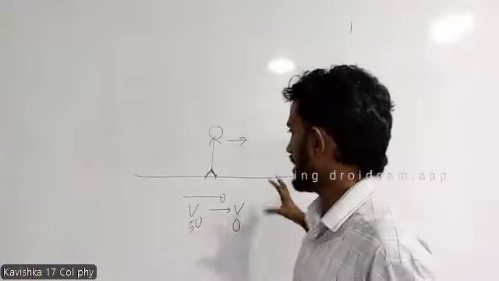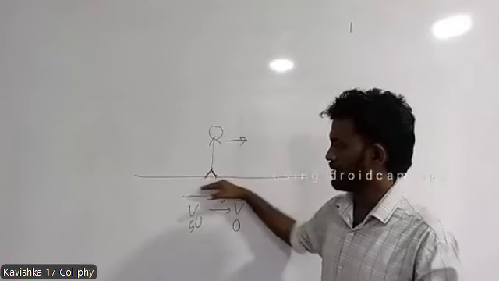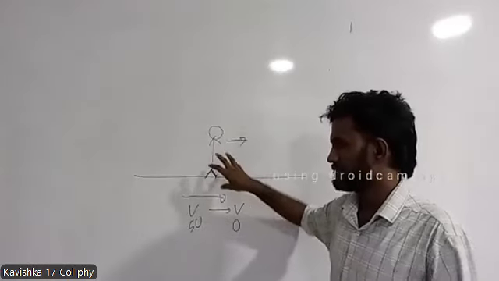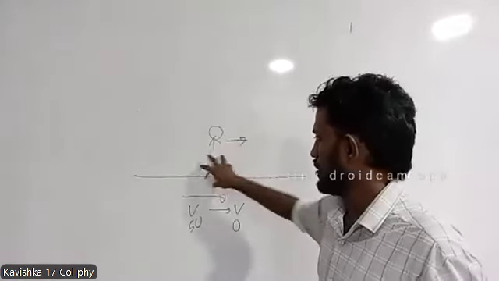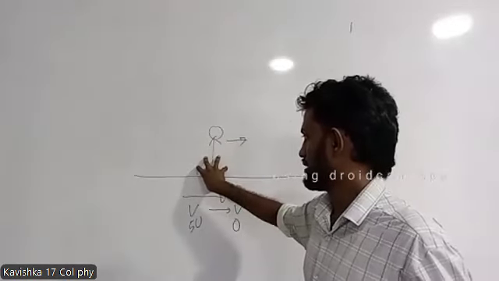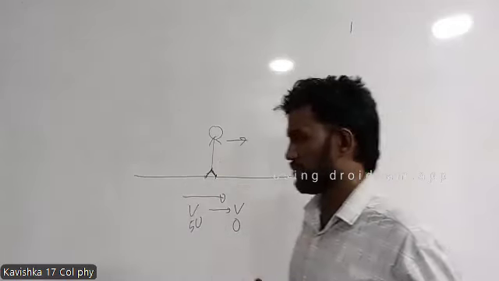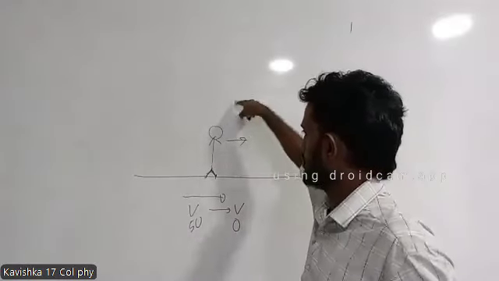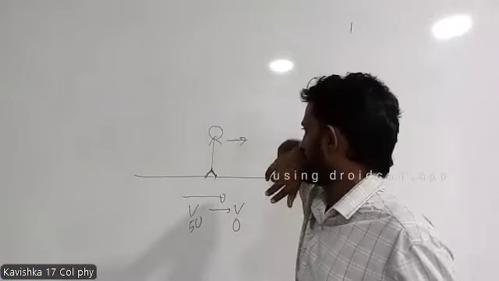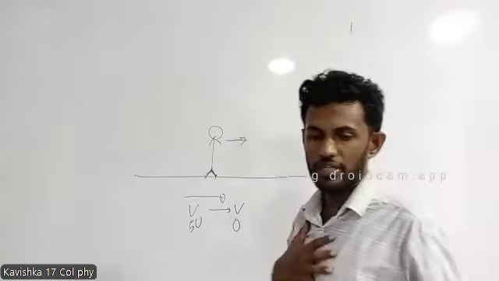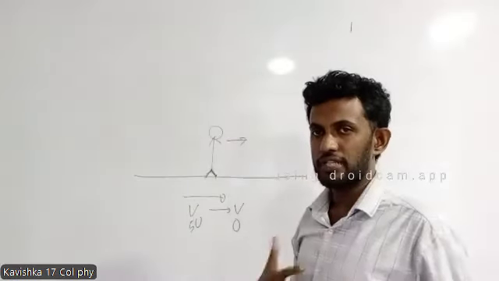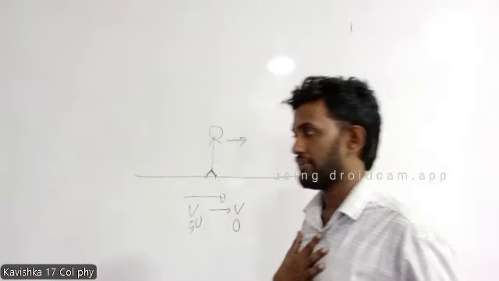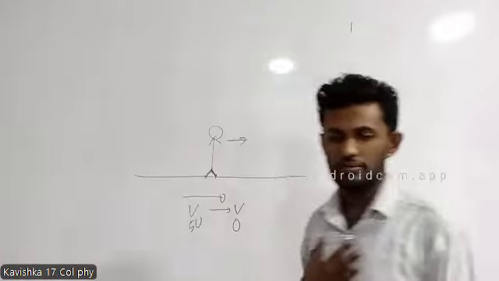Now when the bus suddenly applies brakes, your lower body is in contact with the bus surface. Your lower body isn't affected much by the brake. But the upper body doesn't contact any bus parts, like a bar or anything. Then the upper body can't come to zero suddenly. This velocity of 15 or 50 can't be brought to 0. So the body moves forward a little.